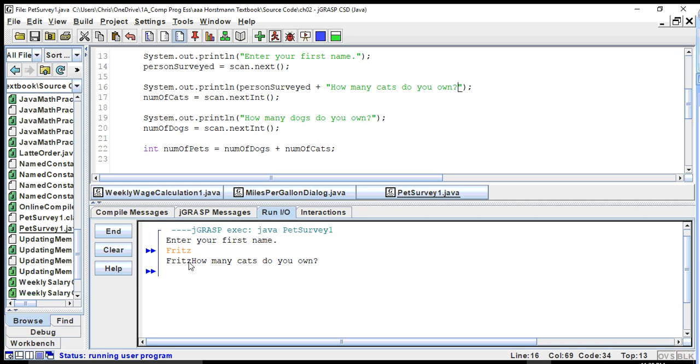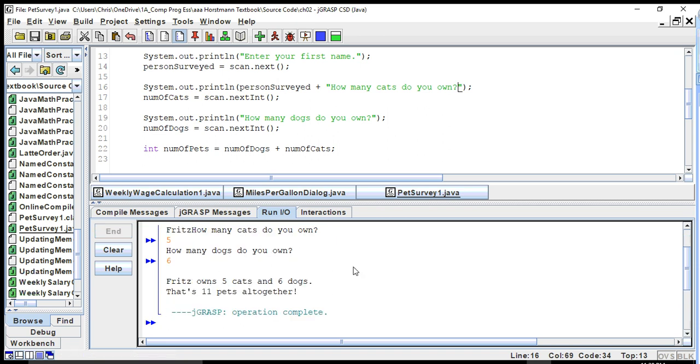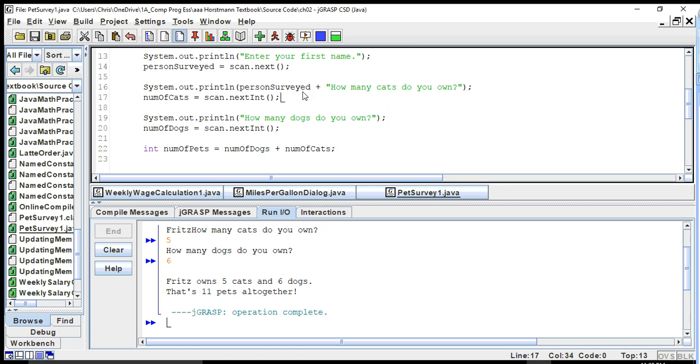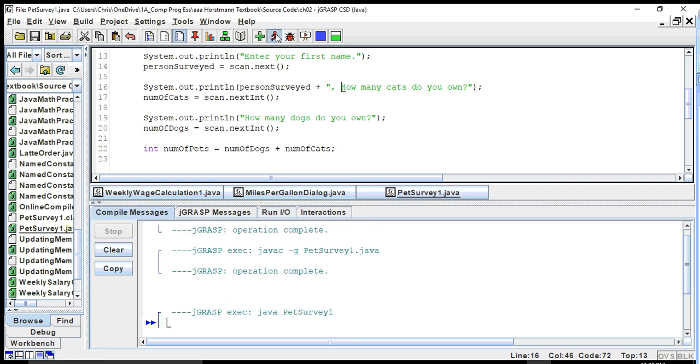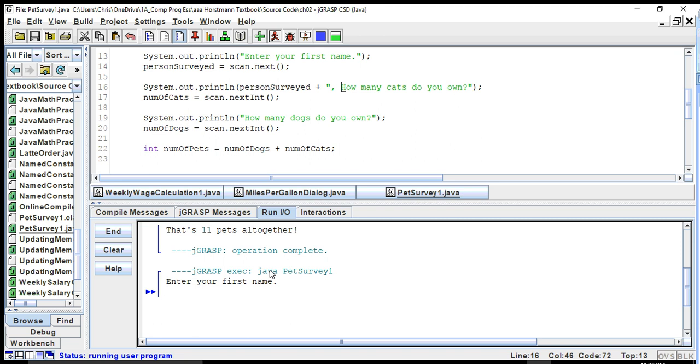Then it says, Fritz how many cats do you own? I blew that because I wasn't paying attention. I need a comma space in here. Let's try that again. So then when you run it, enter your first name, Fritz, and then it says, Fritz, how many cats do you own?